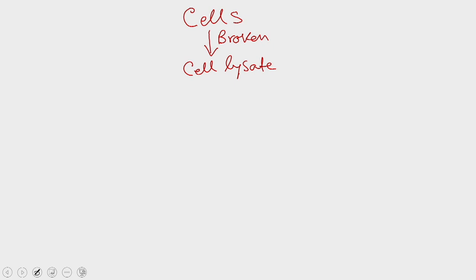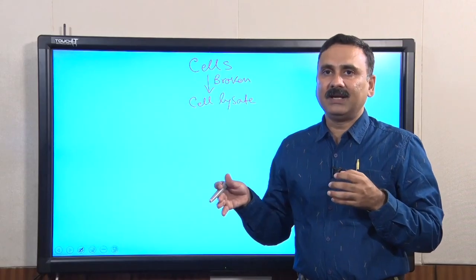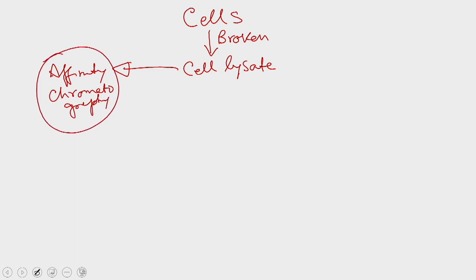Now, depending on the type of purification strategy you are going to use. Suppose the factor I am overexpressing contains a tag, then in that case I will directly use the affinity chromatography. But imagine that I don't have any such thing and I would like to use the conventional chromatography. In that case, what I'll do is, I'll do an ammonium sulfate precipitation.